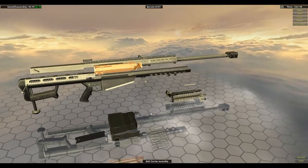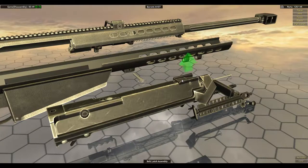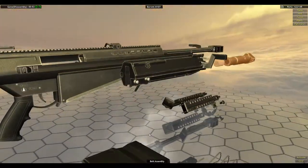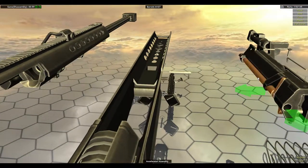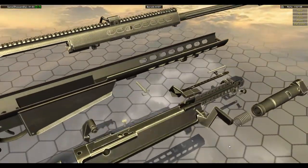We remove the bolt. The bolt's kind of one of the more complicated things here. Has a couple pieces. First, you have to pull off the bolt latch assembly before you can pull up the bolt. Second thing, you gotta pull out, oop, I moved the camera, accelerator spring before you can pull up the accelerator. Also, don't move the camera like I did, because it's one of the easiest things to screw up.